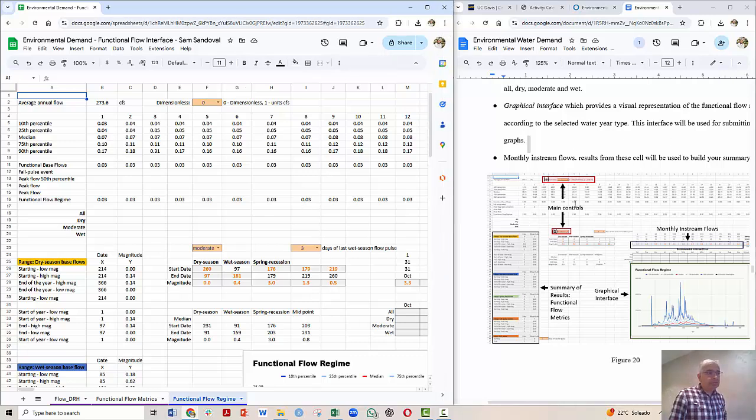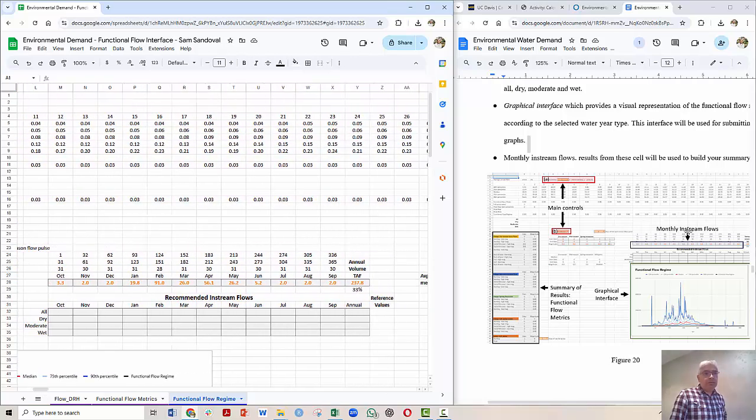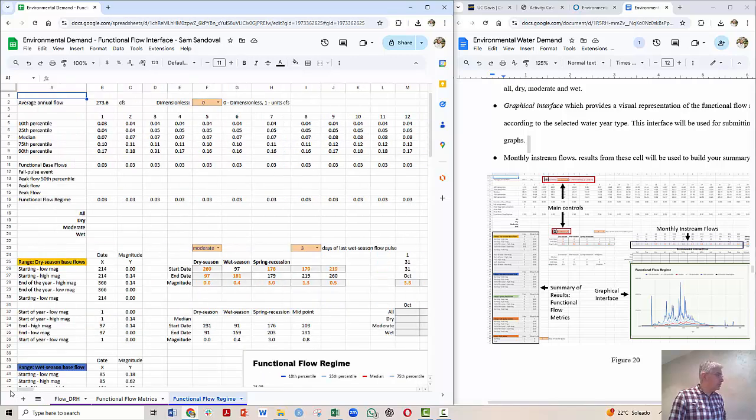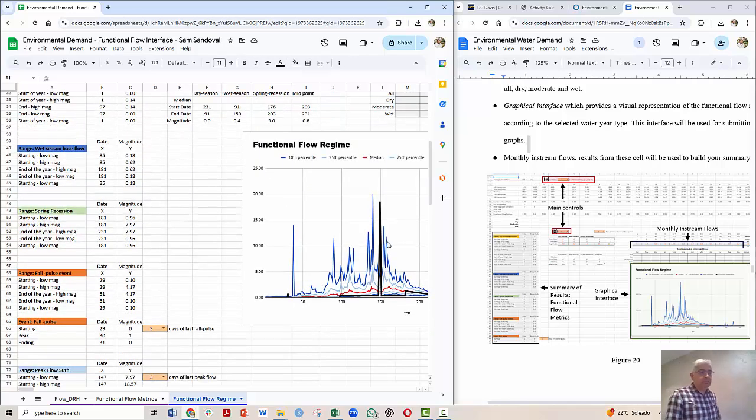So main controls, then here it says that this is the monthly in-stream flows, this bar, and somewhere here is the summary of the results of the functional flows, which is in here, and the graphical interface, which is this one.